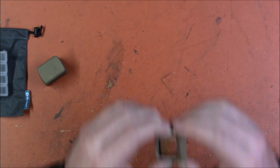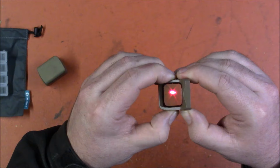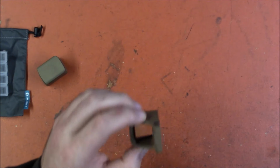Didn't do anything. There we go. So now it's off. The motion sensing is off. Push, push, and hold. And it will blink once, and now it's on. So if I set it down for 10 minutes, it'll turn itself off. You pick it back up, and it will turn itself on.